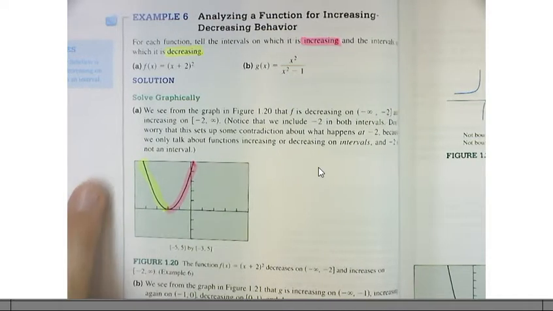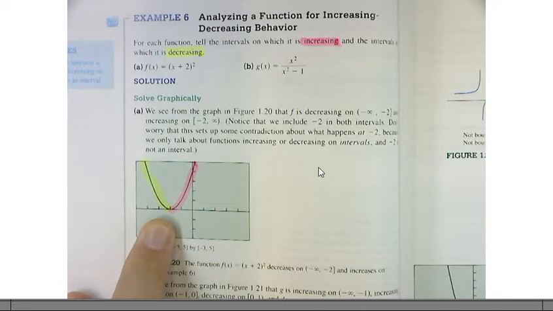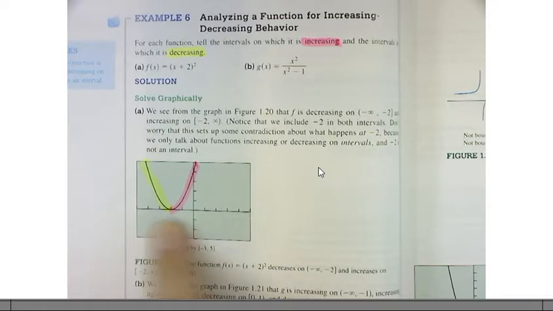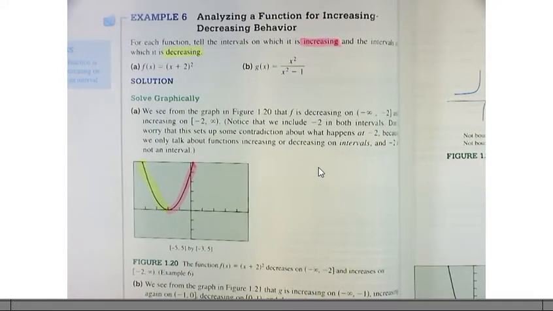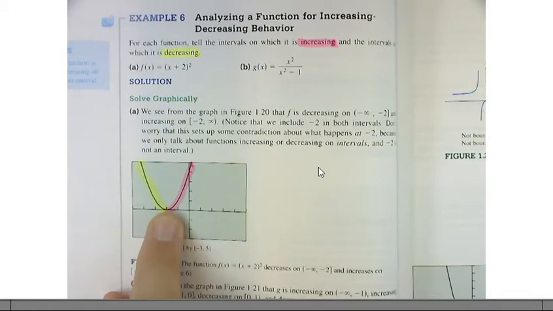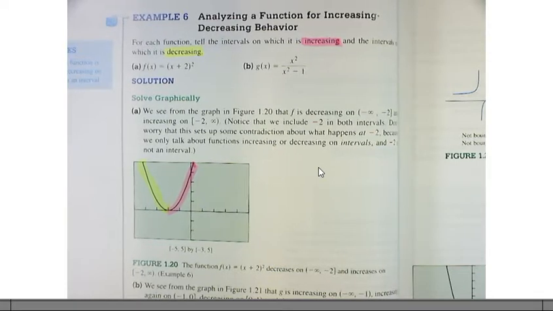So as I read this like a book, my y values are decreasing right up until I get to the minimum or the vertex, and then it reverses course and the y values begin to increase. Does that make sense? Now, why does that happen at 2? Well, we'll dive into that in a little bit, but we'll really dive into that in calculus.